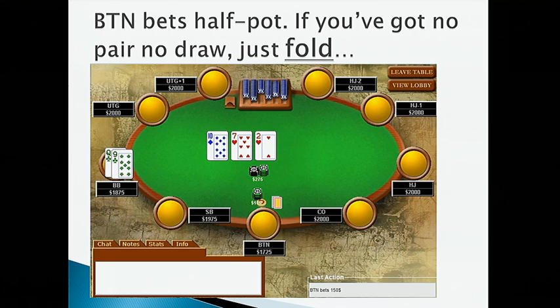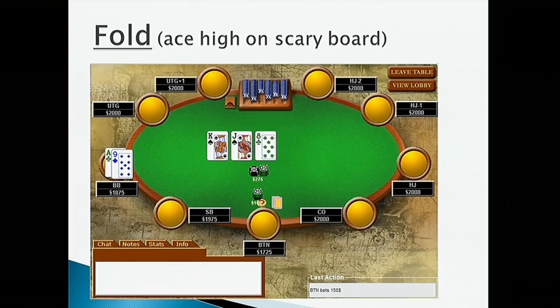You have some speculative straight draws where if you hit a jack and then an 8, like if you have 2 cards that come for you, then you can hit a straight. But for the most part, we've got nothing. We just fold.